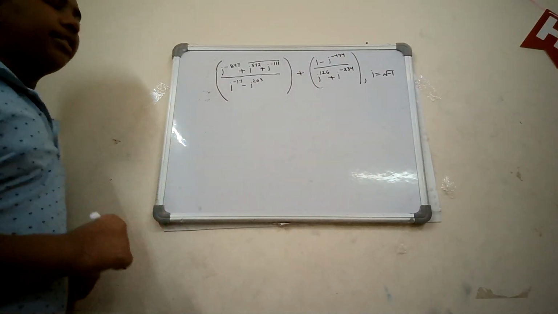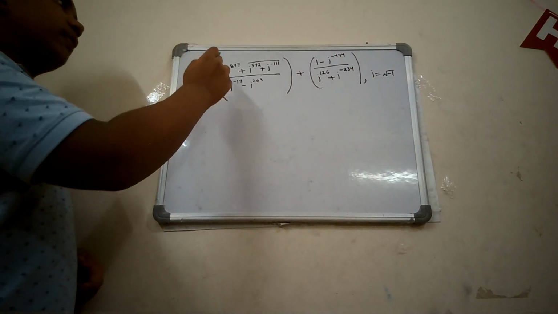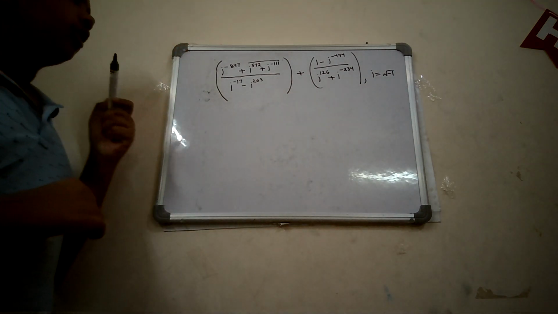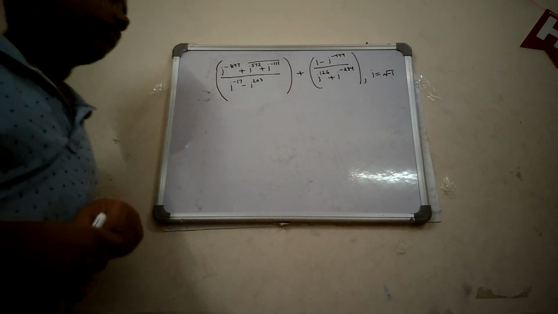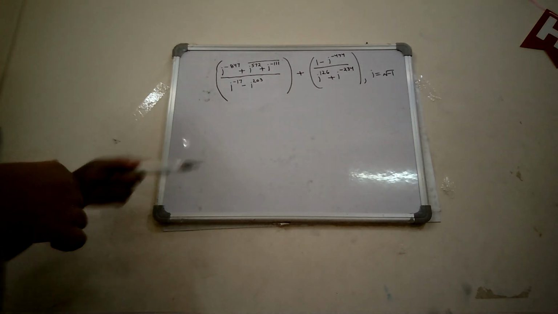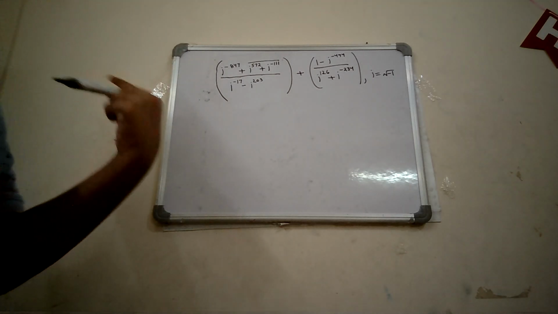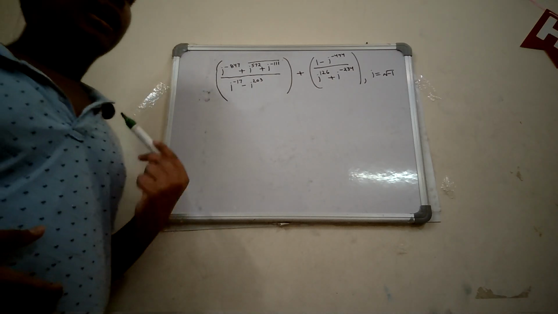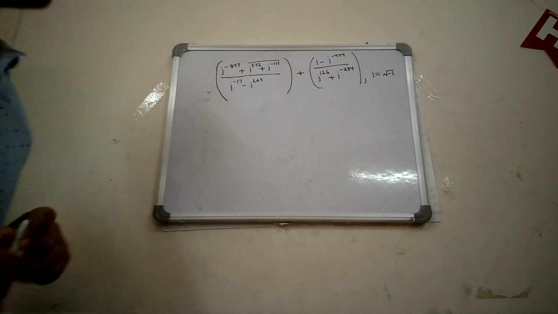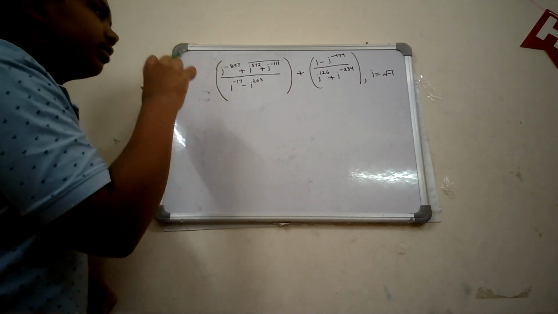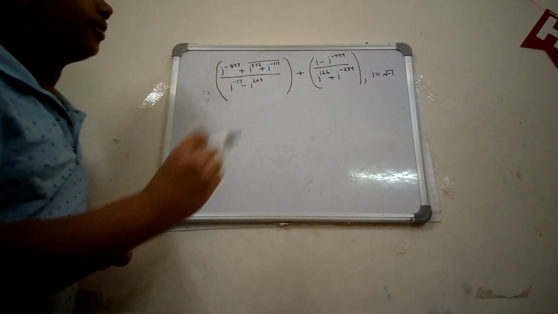We can see that we have the first number, i to the negative 847. Now this is a negative power, and this is odd, because 847 is an odd number. Okay, and so the answer will be imaginary. It will be either i or negative i, and we're going to find how to solve that later in the video. And then we have plus i to the 572 plus i to the negative 111.